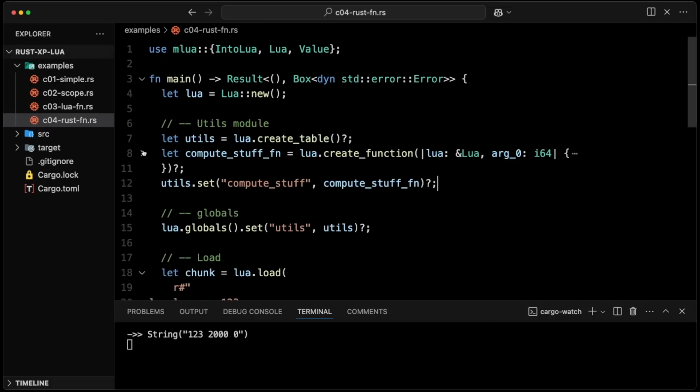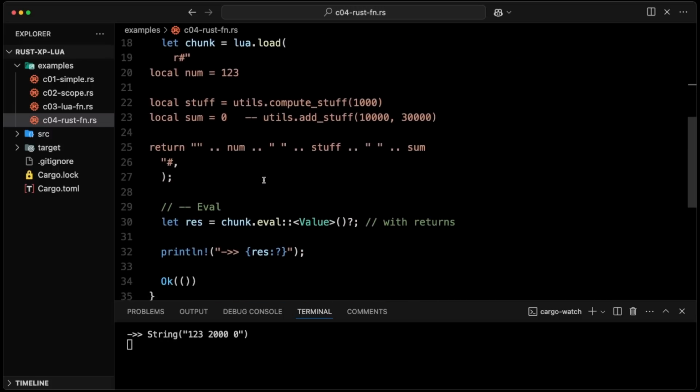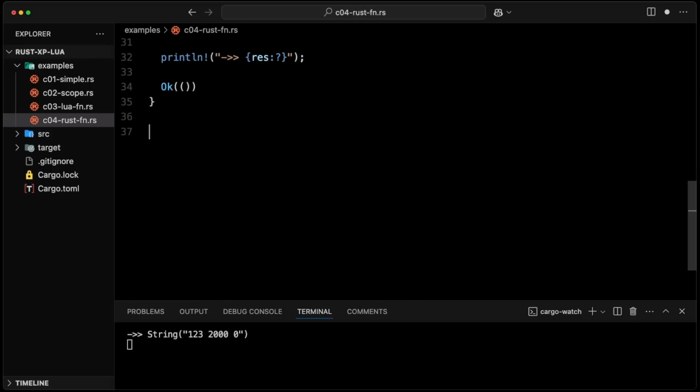Usually I don't really use a closure. I have a function, and the signature of the function, we're going to see that. Let's say that we're going to do the other one, which is the add stuff. And this one, we're going to see also with multiple arguments. So we still have the Lua with the Lua reference, and then we want to have multiple arguments. In this case, it's add stuff. So we're going to have the num left and the num right, but we have to put them in a tuple.